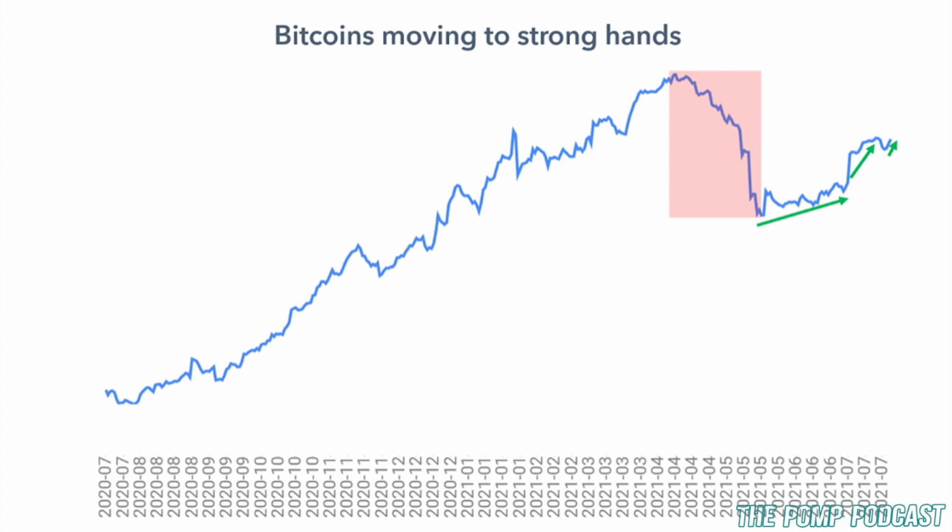If I had this back then, I probably would have been less bullish than I was at the time, because you just started seeing a bunch of coins that were being puked out by what was previously recognized as strong hands. And so since late May, you've seen this slow grind up in this, but then over the last couple of weeks, a big pop, a big move up. And so that to me is indicating we've had slow reaccumulation, but over the last couple of weeks that's ramped up and we're starting to see more aggressive accumulation. And of course, that's been trending up while price has been slowly grinding down.